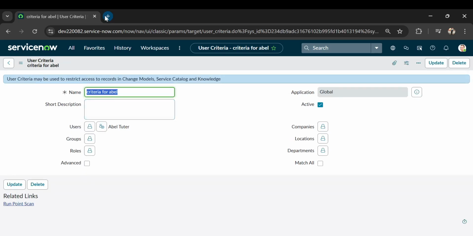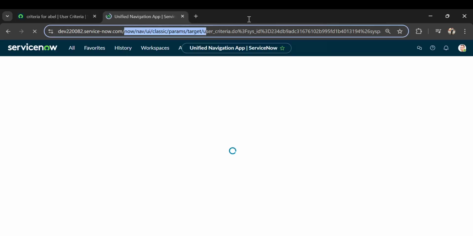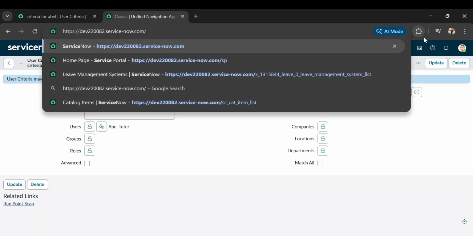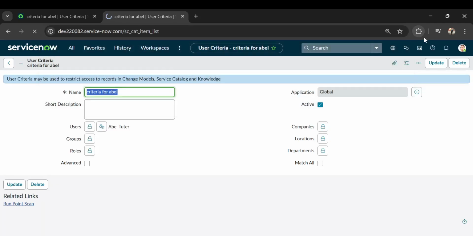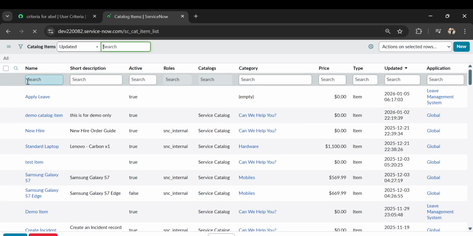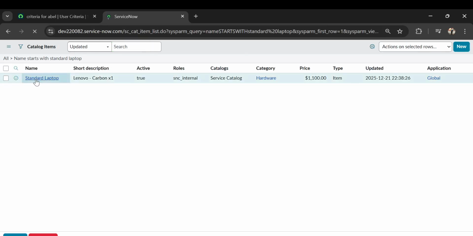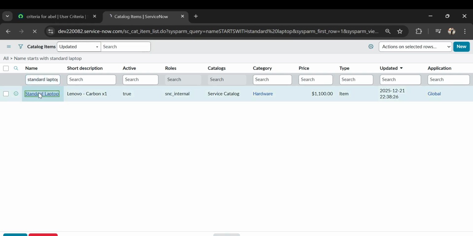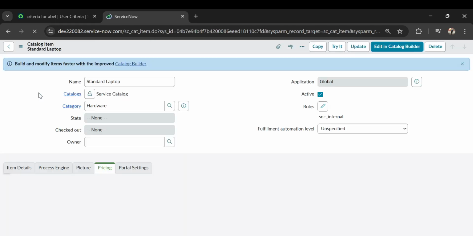Now, this criteria can be attached to a particular catalog item. Let me show you. Let us take an item, the standard laptop, which we all use very frequently. Let us see how we can restrict this particular catalog item.